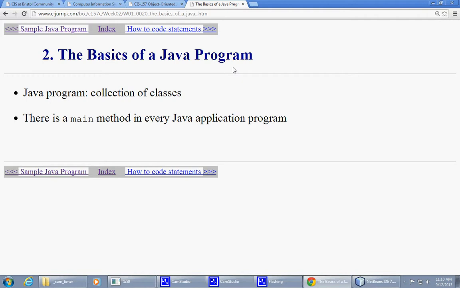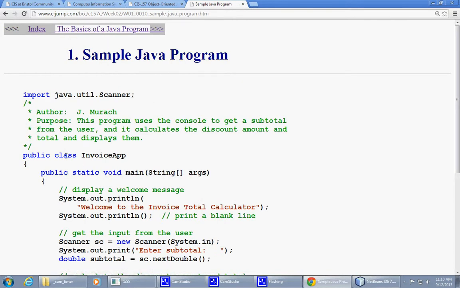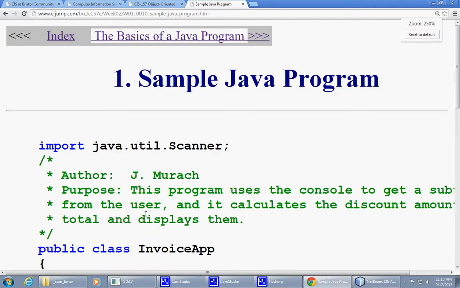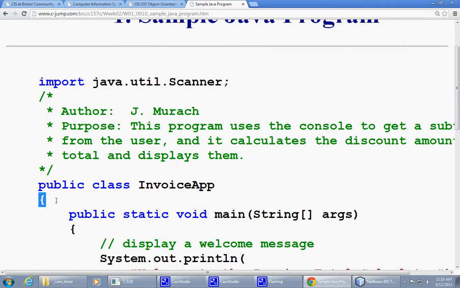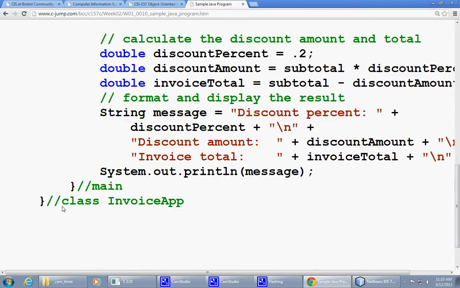And class definition, of course, looks like this. You have a class keyword used in front of the name. And then most classes that we put there will have a public access qualifier in front of them. Then a class also has an opening brace, just like this, and it has a closing brace.